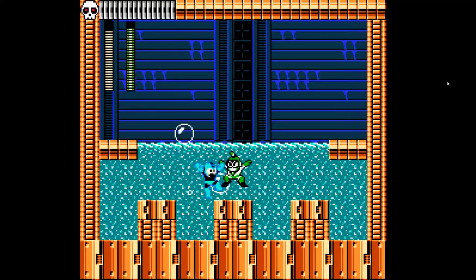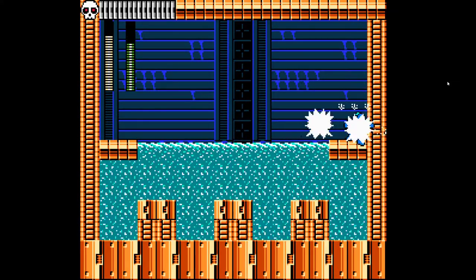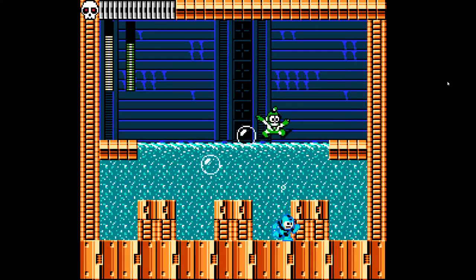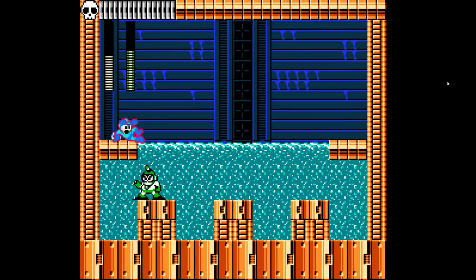It might have to do something with these holes here, how you have to position yourself in a very specific way. Well, you can't let him fall on you. That's... yeah. That's not going to work.